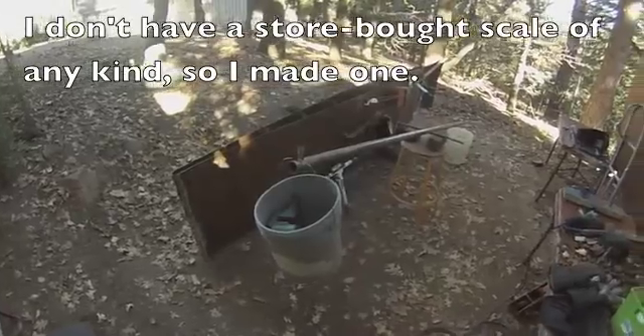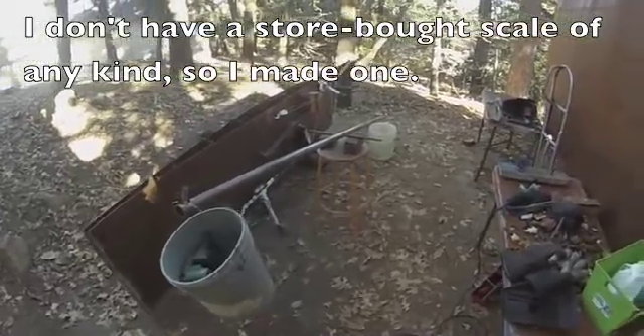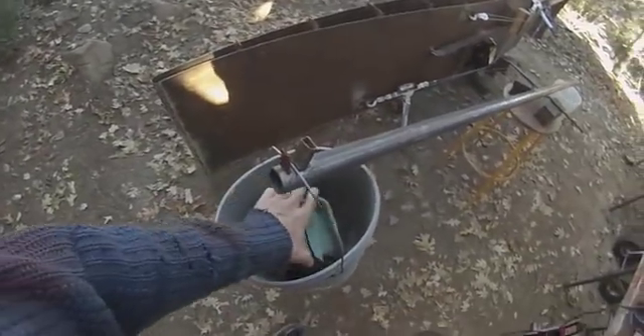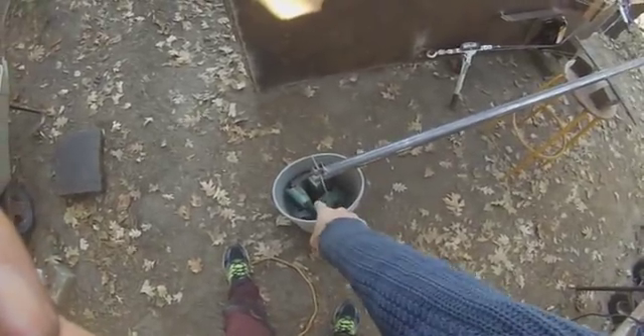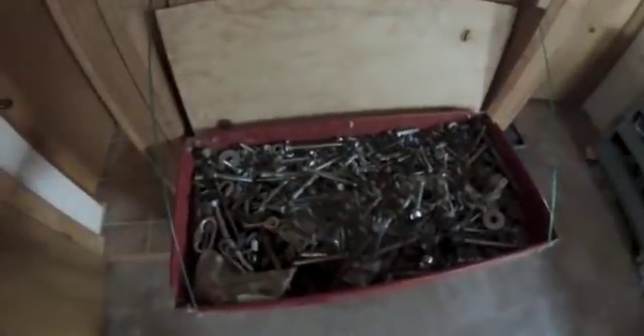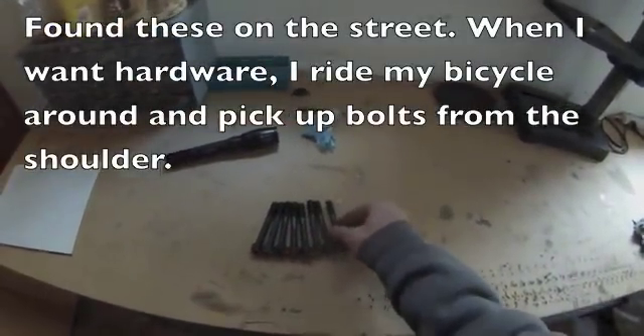Here's my method for weighing the ballast — all this metal that I cut up. I place this in and it starts to slowly lift the other side, so now I know I have slightly more than 42 pounds of metal right there. All this stuff can be found on the street — this is probably a $2 bolt here, $1.50 — I mean what do I have, over a thousand bucks here, and this container is full as well.